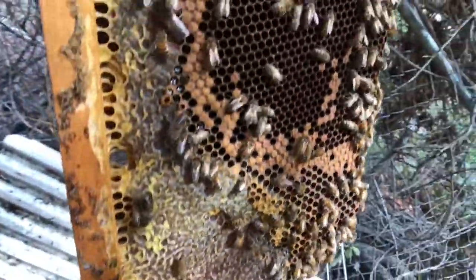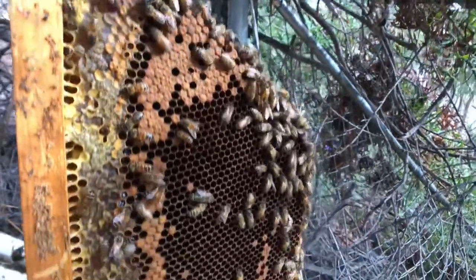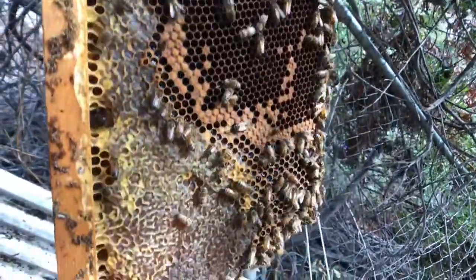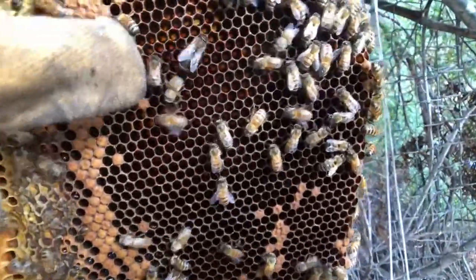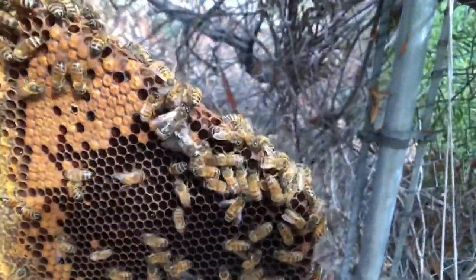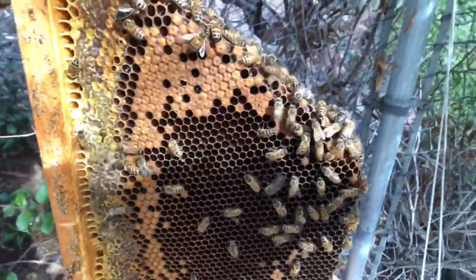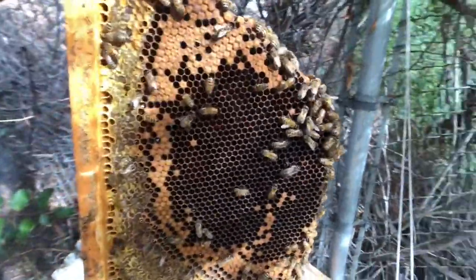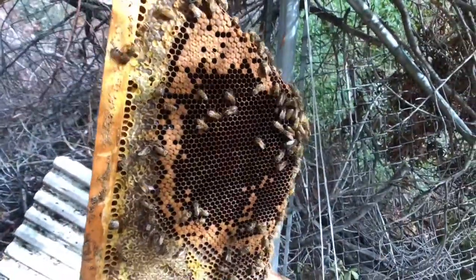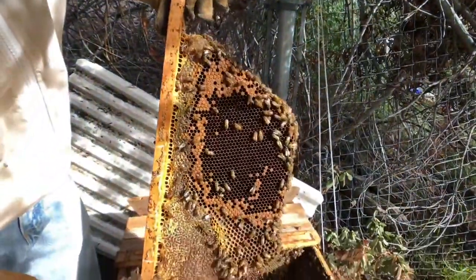There are three types of bees: the queen, the workers who are all female, and then there's the drone bee. This one right here is a drone — there's another, two of them. They've got big chunky fat bodies and big bulgy eyes. They're the only males you'll find in the hive. Certain times of year there are lots of them, but this time of year there don't tend to be that many.